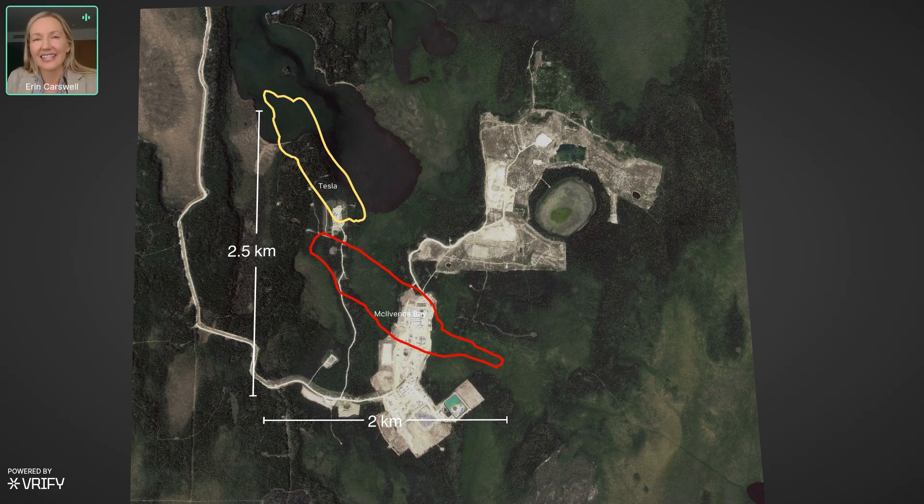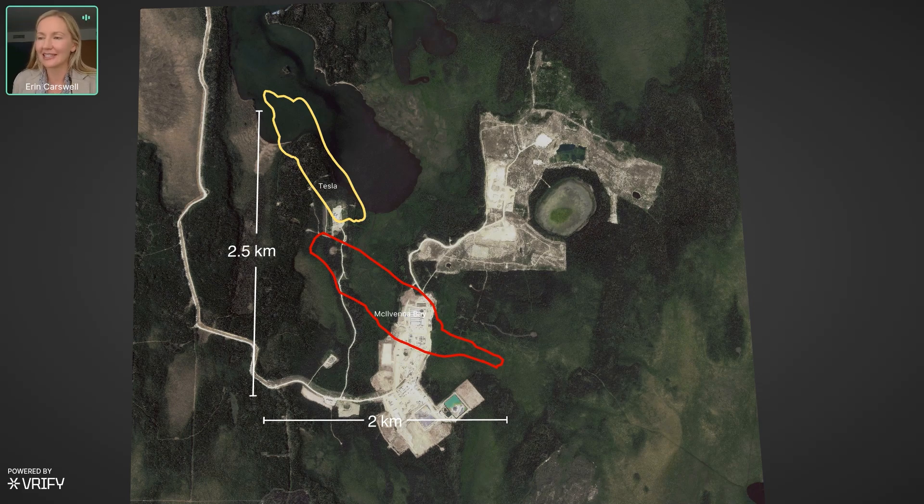It's our flagship project. McElvester Bay itself was discovered in 1988, so it's incredibly exciting, not just for Foren, but for the entire communities in this area that this project is finally coming online. And Tesla was only discovered in 2022, so it's relatively new. But as you can see, with all the drilling that we've been doing, it's shaping up into kind of comparable size in some ways, in terms of surface projection at least.